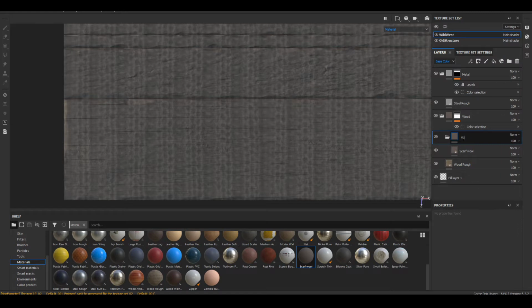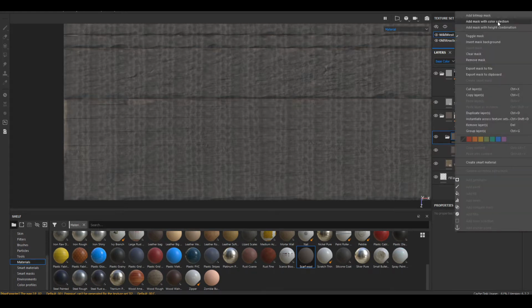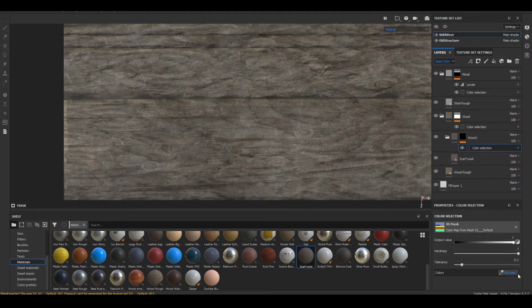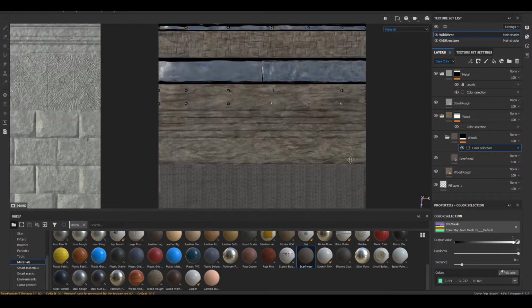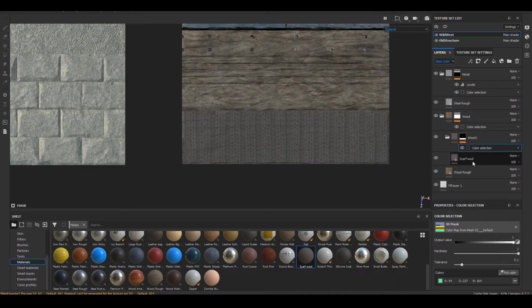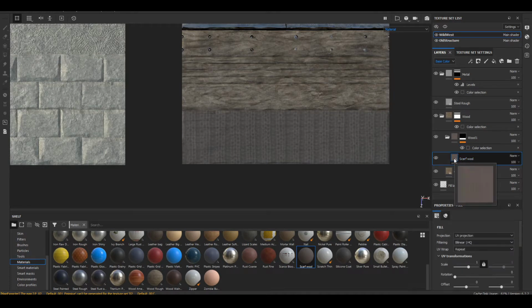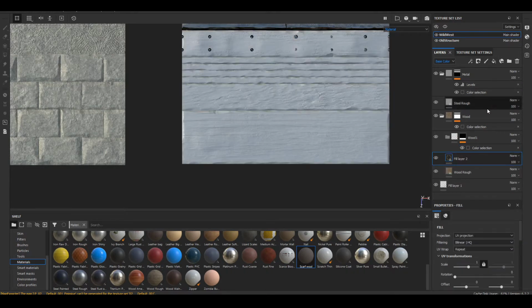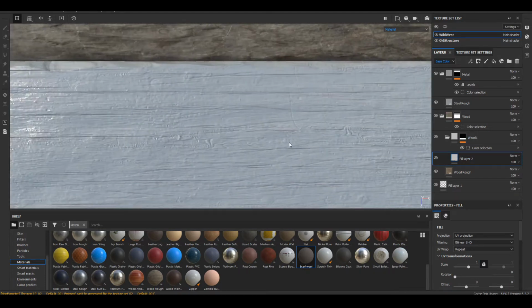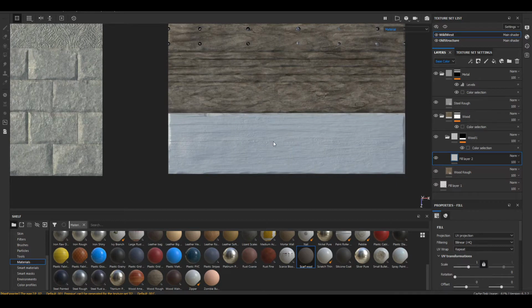Let's call it wood 1, and color selection, and I want this layer to affect just this place only, so let me delete this one and create a layer. Okay, now we are able to work on this one.